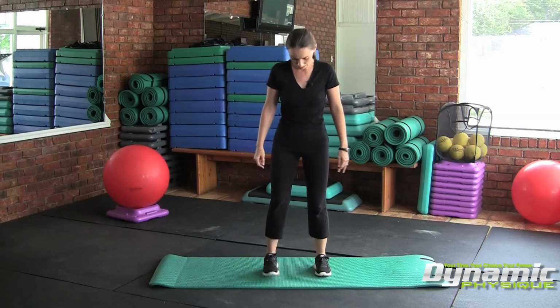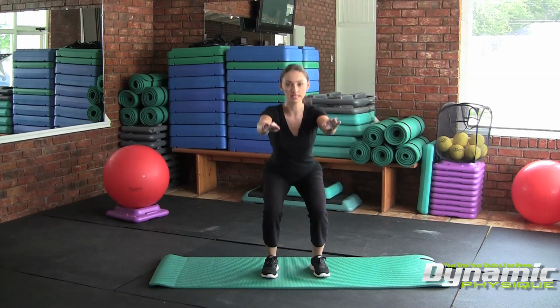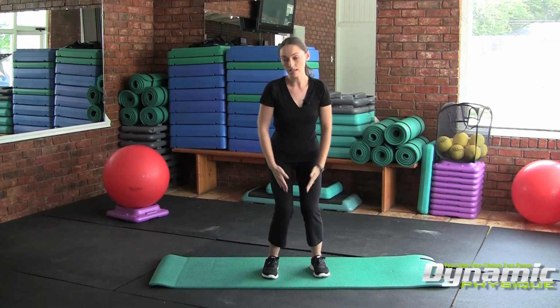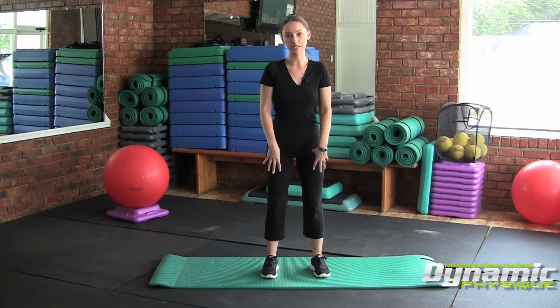Now also in the squat, you want to keep your knees in line with your first and second toe. So when you come down and descend in the squat, you don't want to bring your knees in, that's a valgus collapse, and you don't want to bring them out, that's a varus collapse. And that puts shearing forces on your knee joint.